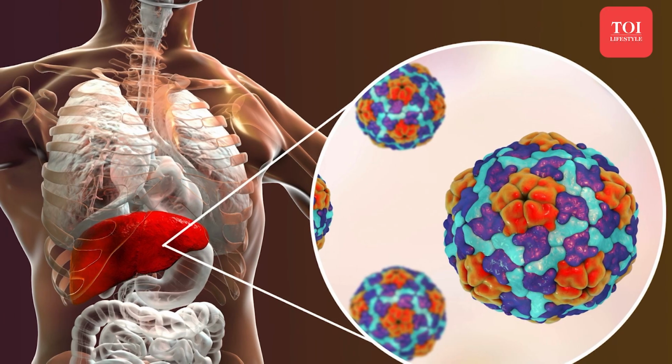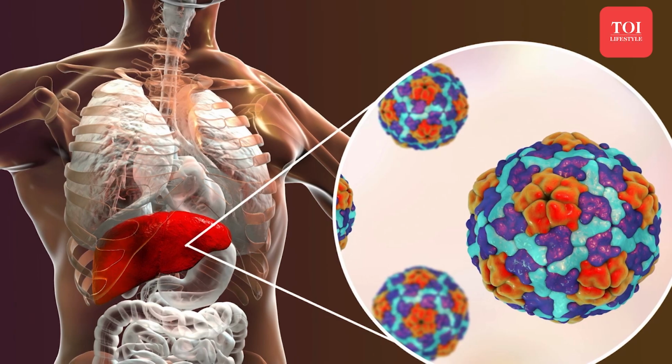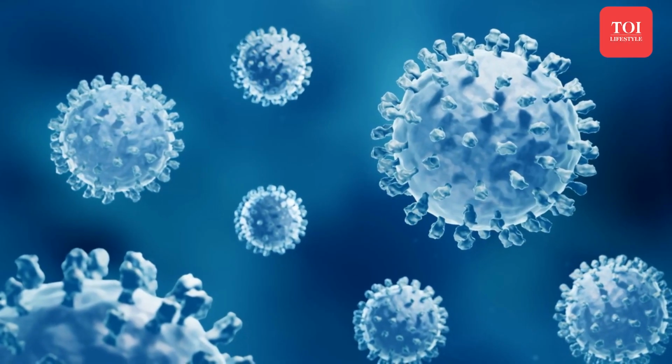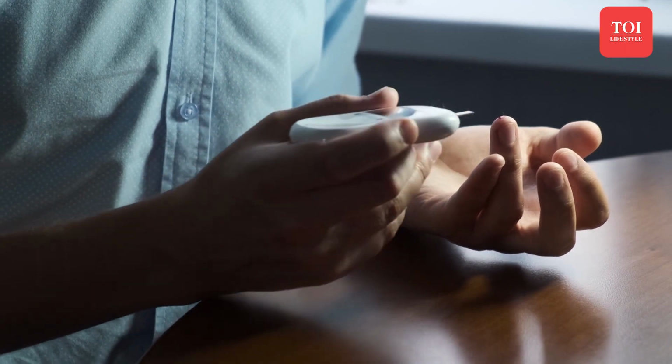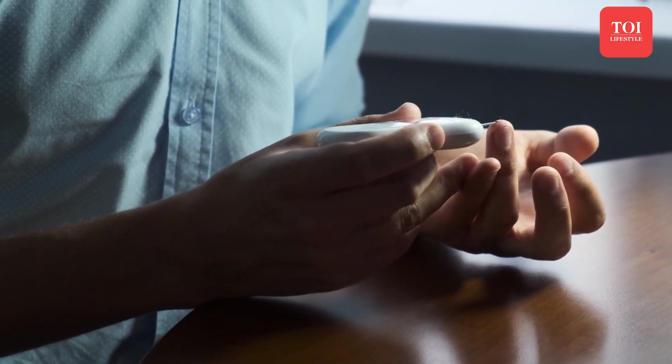On examination, if any of the children have hepatitis, the doctor can identify that the liver is enlarged, or the liver is even shrunken in later stages. When we do the blood test, the liver function test, which is commonly called the LFT, that is deranged. There are different parameters of LFT like total bilirubin, direct bilirubin, SGOT, SGPT. All of them will be deranged, and hence we will find that the child has hepatitis.